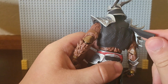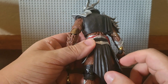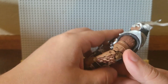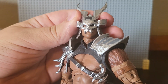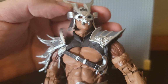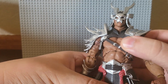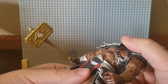He has this small little cape on his shoulder, or cloth. Looks like he's wearing a leather chest piece. These parts on his shins here are unpainted, so I guess they just left it like skin, flesh color. And I think the cool part is you can see the eyes. Okay, you can't see the other one. You can see one right there. He still has a full range like a character would, but I'm gonna go and assume this is probably just an adult collectible. He does not have any ab crunch in the front. He bends back just a little.